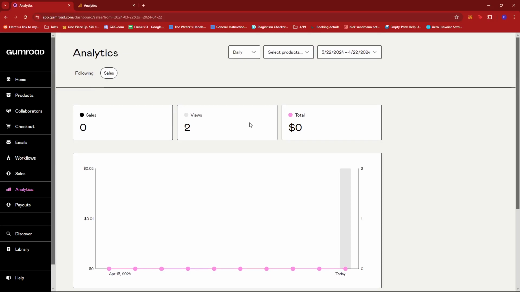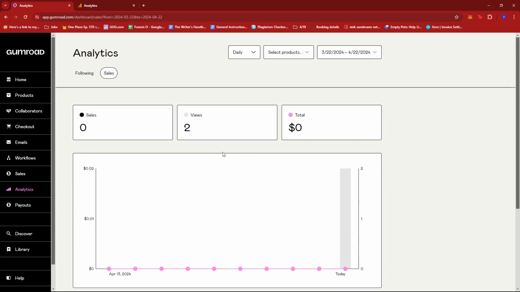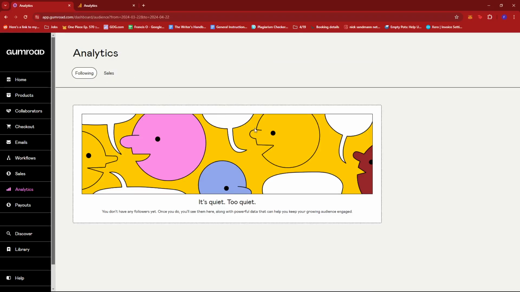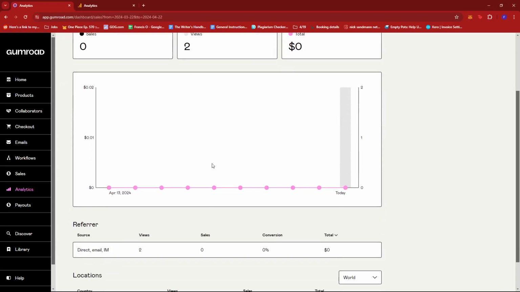As we can see from here, I currently have 0 sales, 2 views, and a total of $0 earned. So there's not much going on. We also have the following option right here, which basically shows us the subscriber behavior. Since we don't have any followers yet on this account, this one is empty. However, we do have a bit of data on our sales.